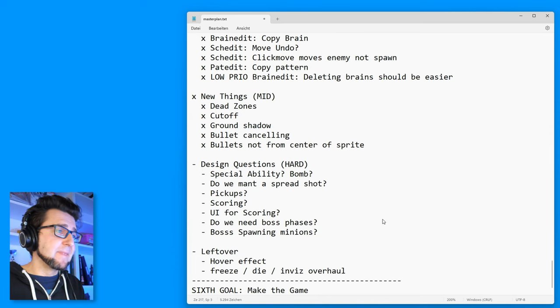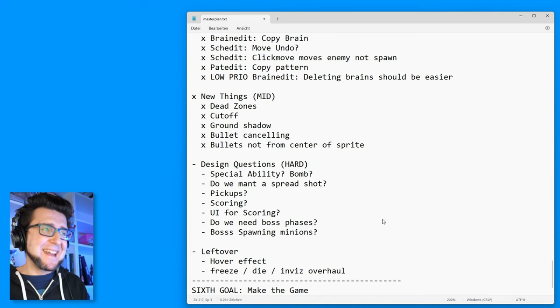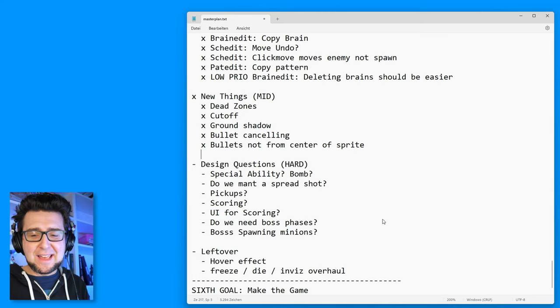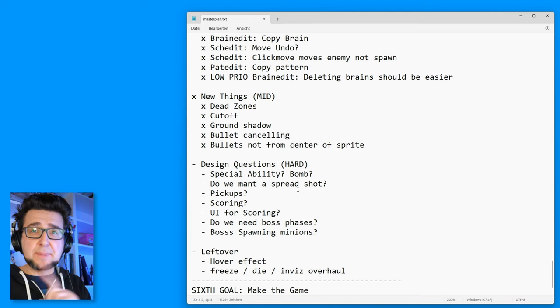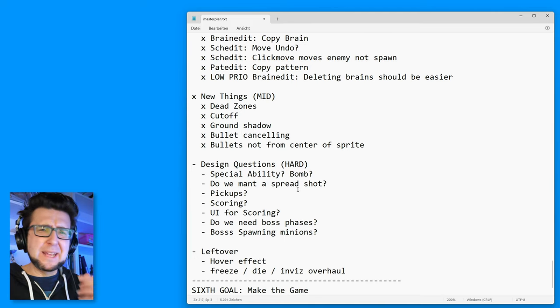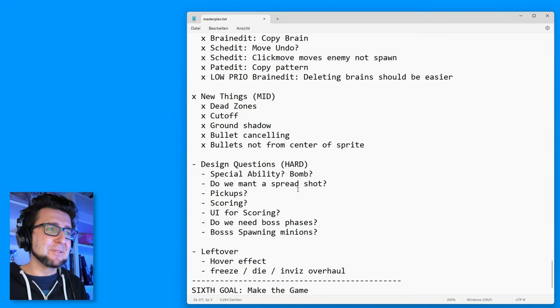Now, after all this stuff is done, the easy stuff is done, now comes the hard stuff. This is something that comes up in the next episode. As a next step, I want to figure out what our special abilities are, what our pickups are, what the scoring system is, what all the gameplay details are. I want to find out all the very crucial leftover gameplay details.